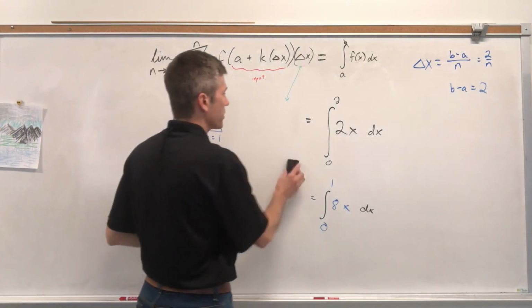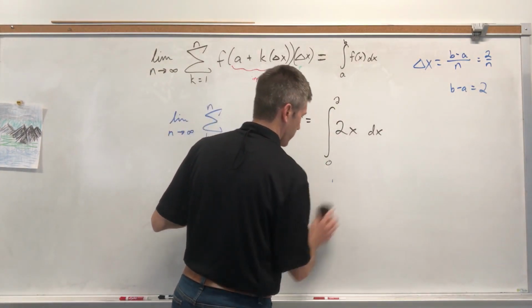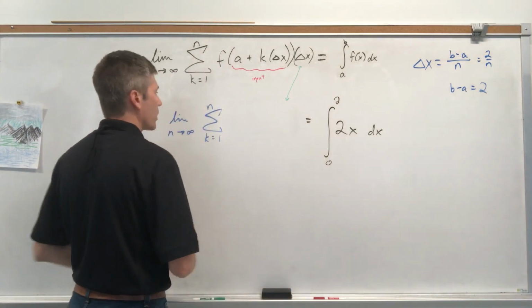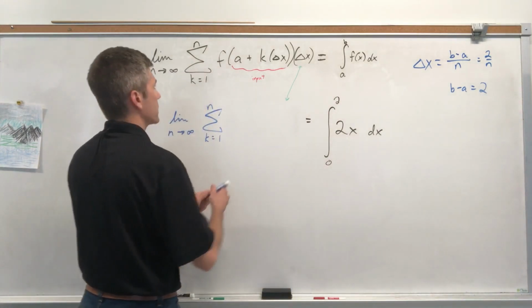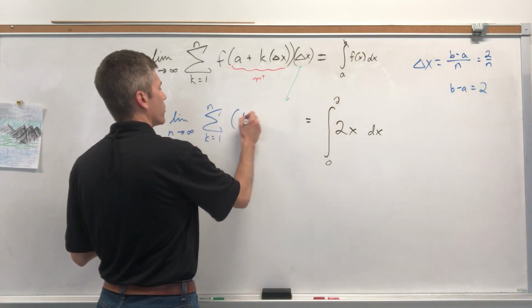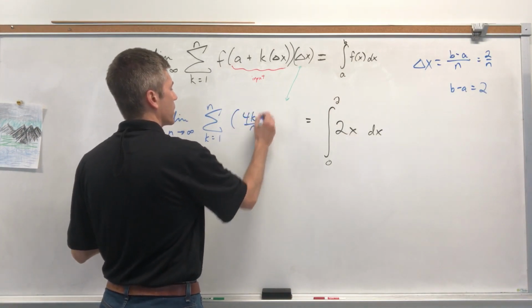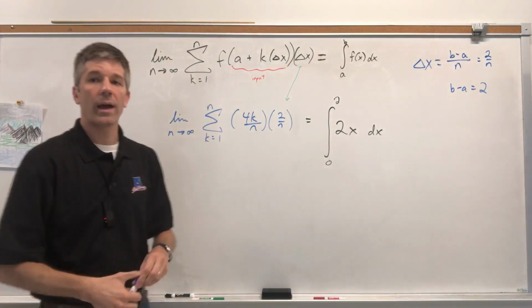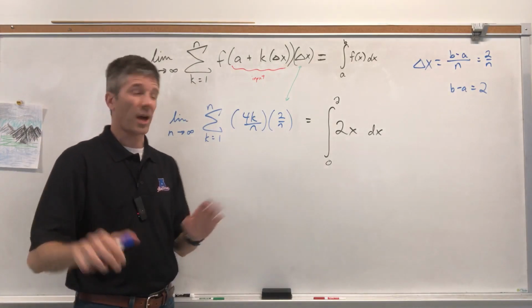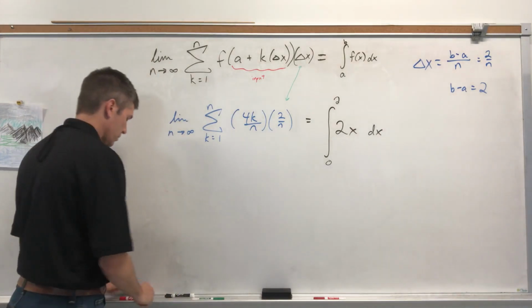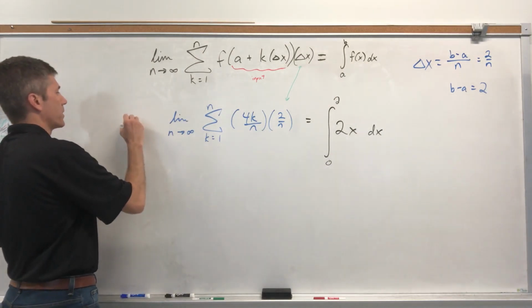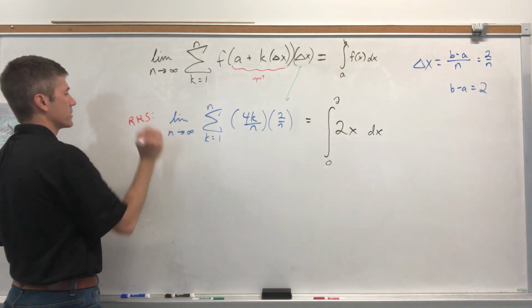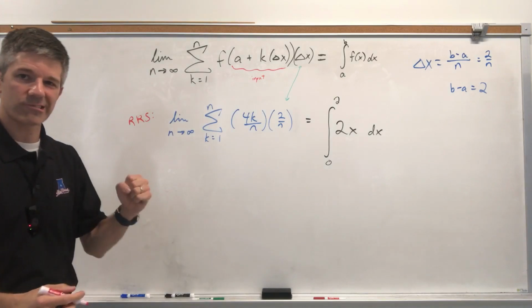Okay, all that, I'm going to erase this bottom one. All that was all well and good. Let me go back to the original. We had what, 4k over n times 2 over n? Yeah, that was the original. And now we're going to do a left Riemann sum. We'll do both options for this. So again, this was a right Riemann sum.